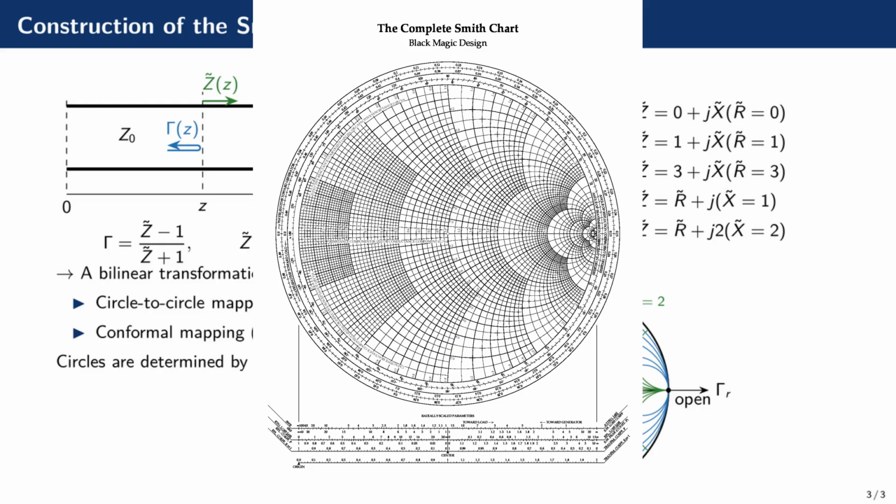If a reflection coefficient is given as a point on the Smith chart, we can read the normalized resistance and normalized reactance from the constant R tilde and constant X tilde circles. Conversely, if a normalized impedance is known, we can plot its corresponding reflection coefficient on the gamma plane. A Smith chart is obtained by drawing many of these circles inside the unit circle.